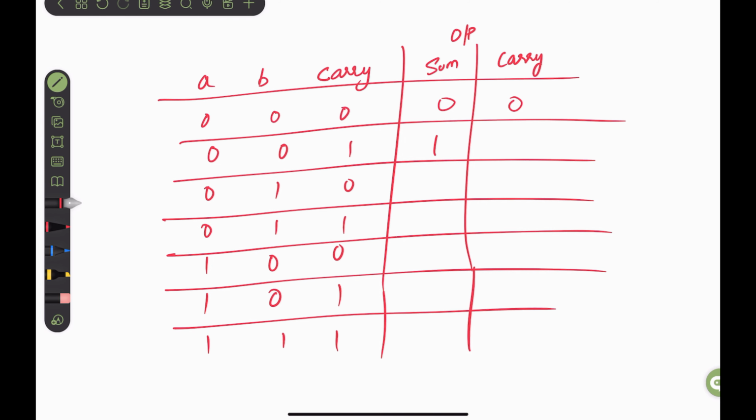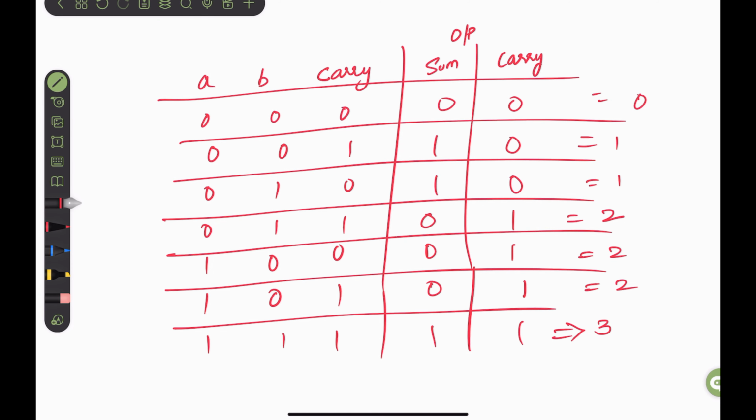For 0 0 1, it should be 1 as a sum and 0 carry. 0 1 0, the same. 0 1 1 is 0 as a sum, and the carry should be 1. 1 0 0, same as before. 1 0 1 is 0 and 1 carry. And for 1 1 1, it should be 1 as a sum and then 1 as a carry, because this represents 3. While the rest of the few represent 2, this represents 1, and this represents 0. We'll use this table as a reference when we are doing the calculation.